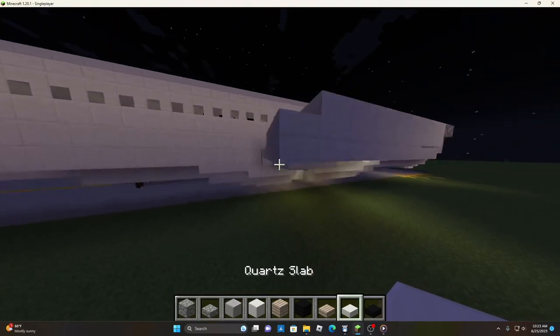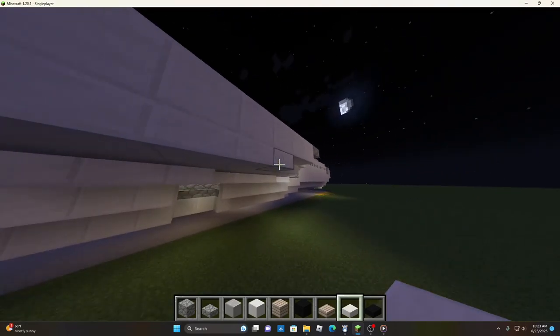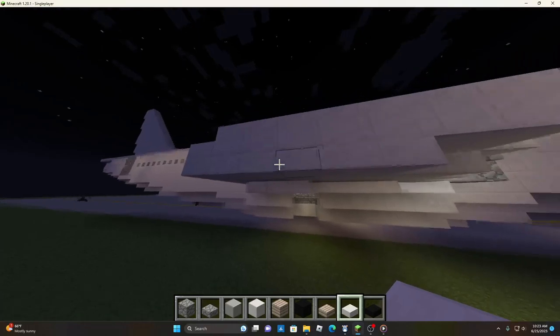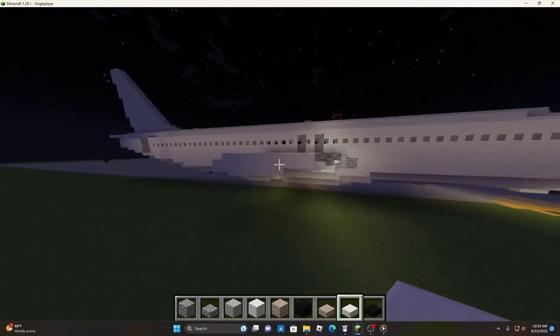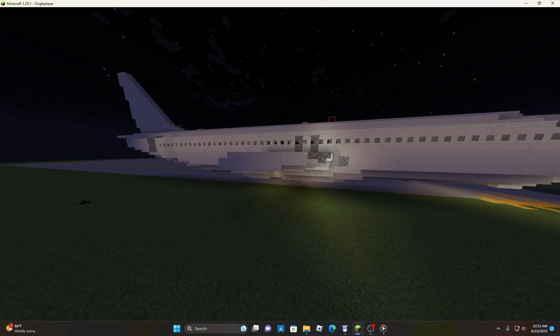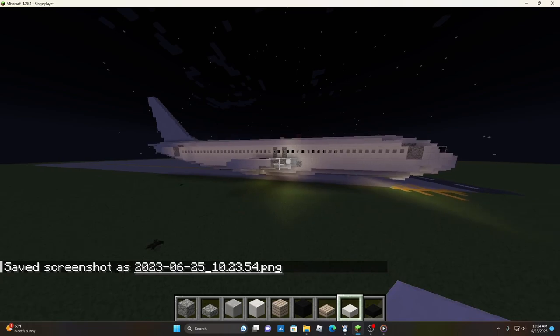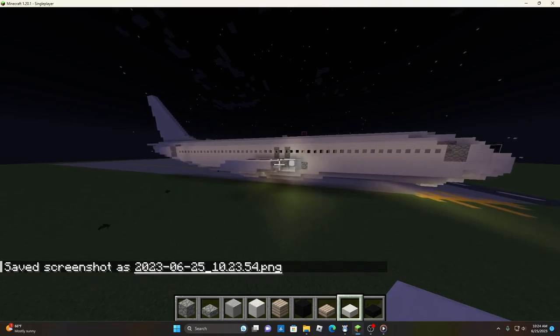1, 2, 3, 4, 5, 6, 7. Then place a quartz slab. Two of these. And then go by six. So start from here. 1, 2, 3, 4, 5, 6. So I think I'm gonna pause to switch. Why do I keep on pressing F3? See? Okay, so I think that's it. Now let's move on to the next part of the wing.